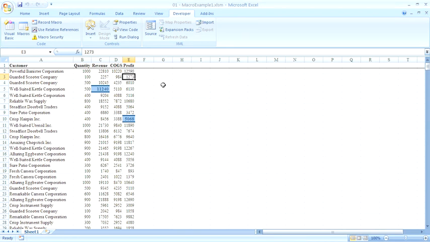Now I can hear what you're saying. You're saying, oh wait, having to go to the Developer tab and press Macros and choose the thing and click Run, that's 4 clicks in itself. That isn't any better than the original process. Well, let me show you how to add an icon to the Quick Access toolbar so that way this will be a single click.